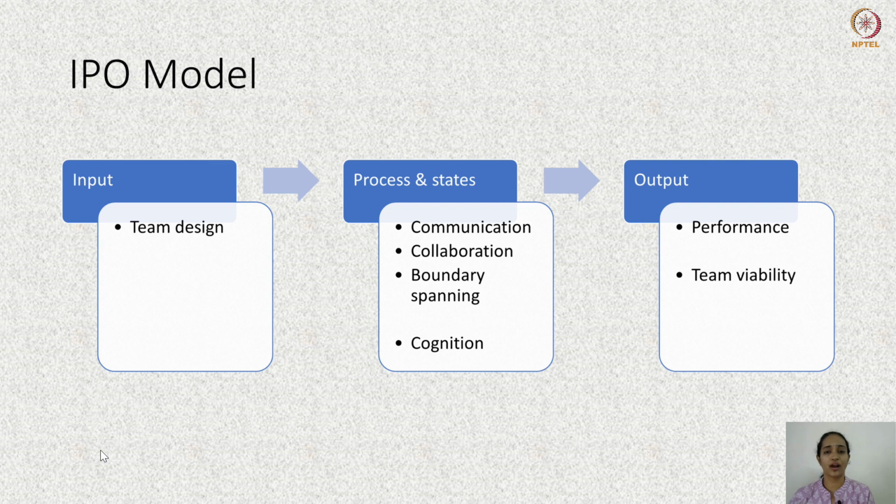It's very important to understand that changing the way we expect the team to work, that is, following the agile methodology, is not possible without thoughtfully structuring and composing the team so that it's able to meet the requirements of team processes. So let us see how to design a good or effective agile team.